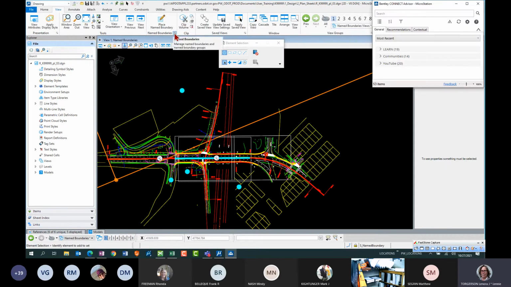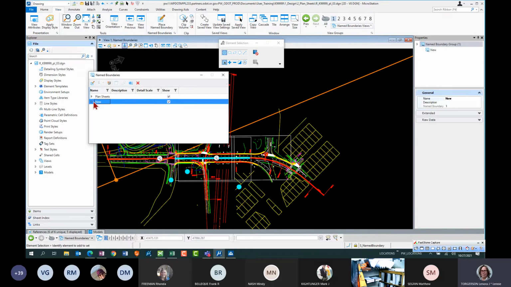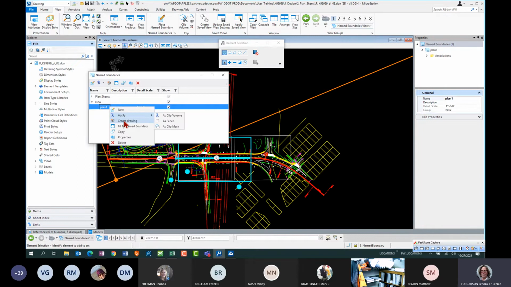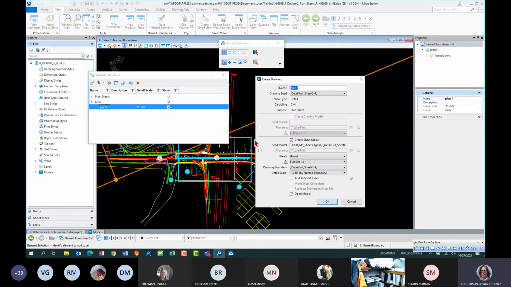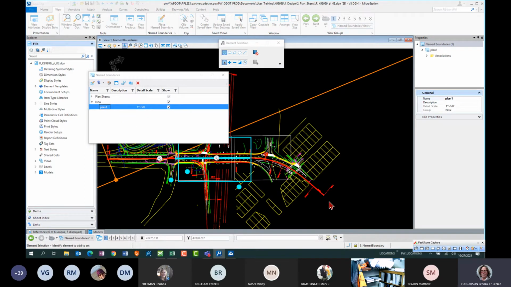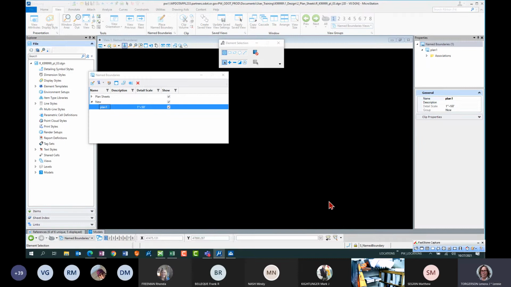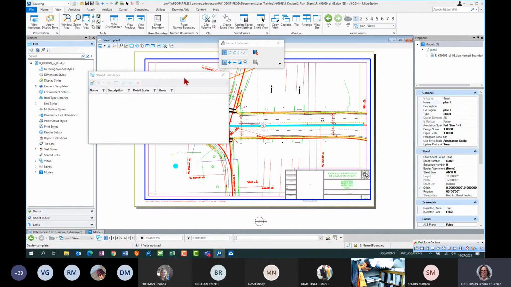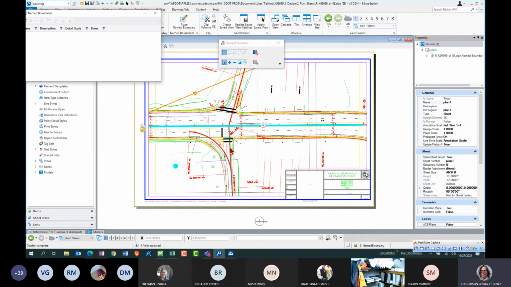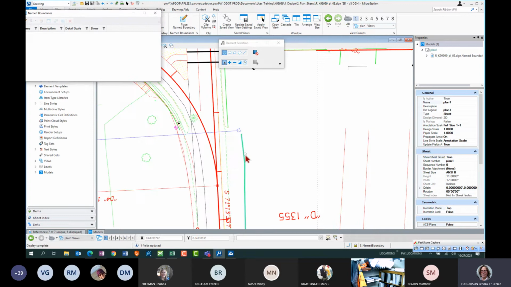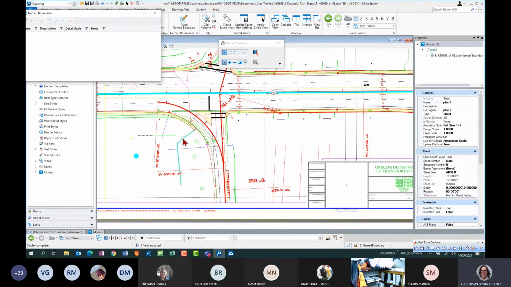So now I'm going to go into the named boundaries launcher and select my plan one, use my create drawing, click OK. And what I'm not liking though is that I'm not seeing my fence.